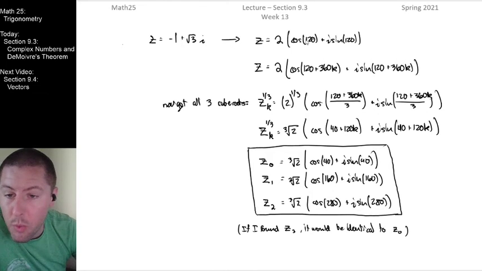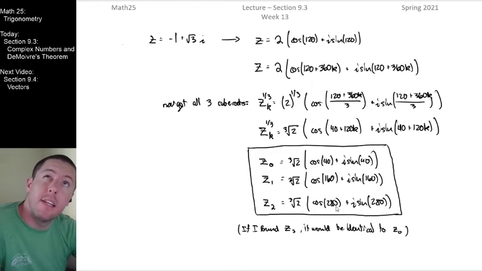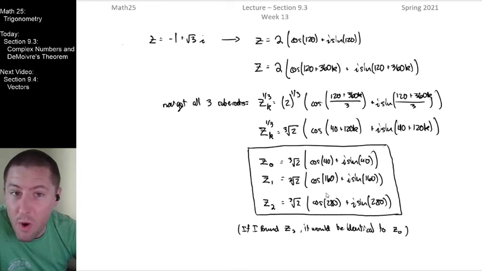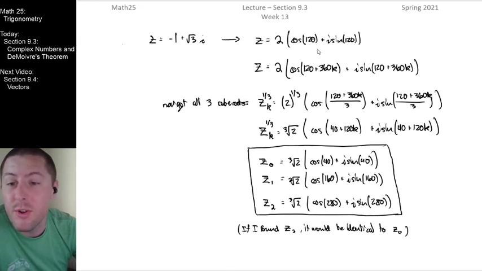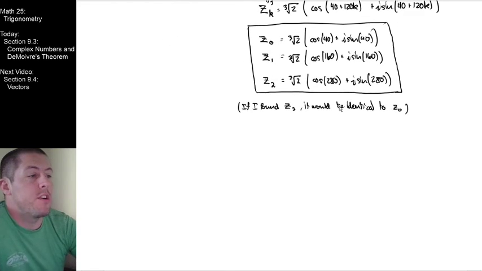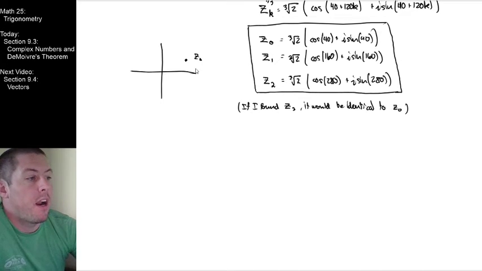480 is coterminal with 120 because you subtract off 360. 280 times 3 is 840. 840, if you subtract off 720, is coterminal with 120. So it's going to give you the exact correct locations when you cube them. You should further notice where all three of these things are located in space. Our first one is at a 40-degree angle, and it's the cube root of 2 away from the origin. That's z0. Then our next one is the exact same distance from the origin, but it's at 160 degrees.